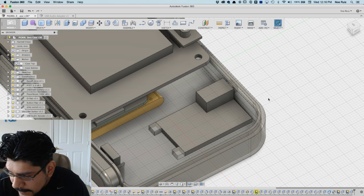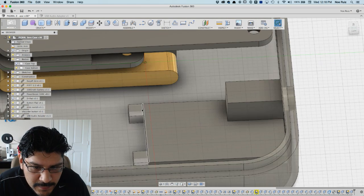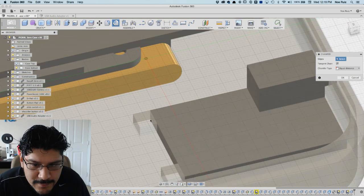Make a chamfer on the top of the pillars, so that they can slide into place. That's a good idea. Thank you, Andre. Let's go ahead and do that. Wow, this is cool.